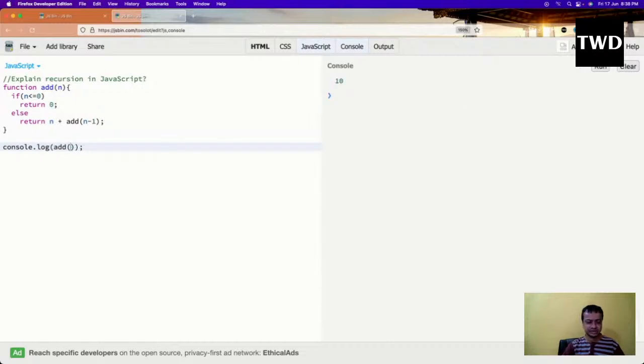What it is actually doing for 3 is 3 plus 2 plus 1, which equals 6. If I give a 4, it will do 4 plus 3 plus 2 plus 1, which equals 10. So it will be working like that.